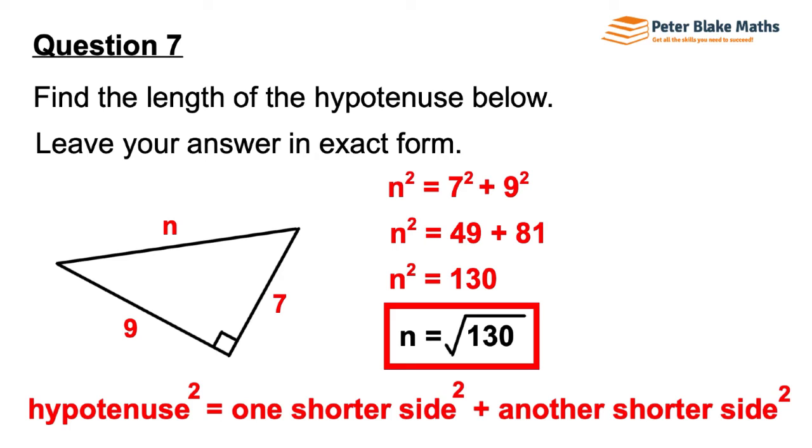Now interestingly, we leave it as a square root. That's what is needed when they ask for exact form. Now a previous question you may have seen recently, even in this same set, would have gone on to run that through your calculator, pressing square root of 130, and got an answer and rounded it off, because that's what that question needed. With the same numbers here, we're leaving it as a square root to make the point: when they ask for exact form, we don't square root on our calculator, we leave our final answer as the square root of some number or other. They don't ask this all the time, but watch out for it.